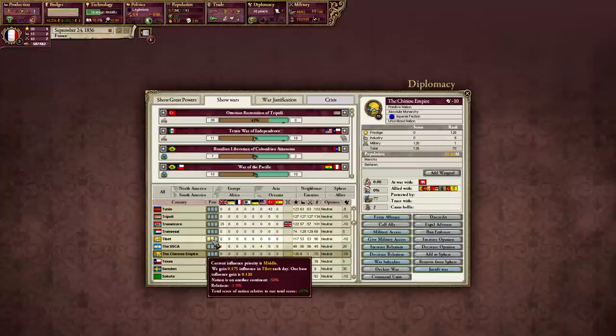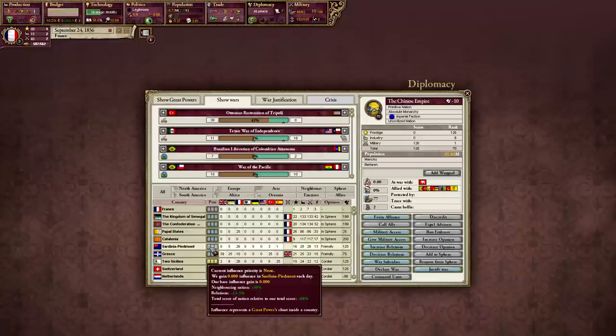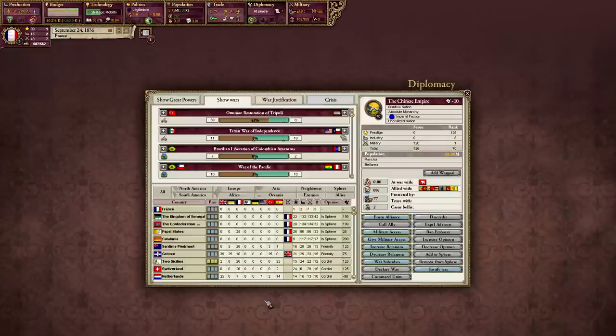So you need to primarily stick to people that are close to you, neighbouring other sphering countries that you have, and just check the score here. And it's not as simple as just waiting because other countries also want that country. So you can see two cities here. Britain's having a go at it. Russia wants it. The Ottoman Empire wants it. And Spain wants it. And what they'll do is discredit, expel advisors, ban embassy, you know, and just try and do this so they can sphere it first.